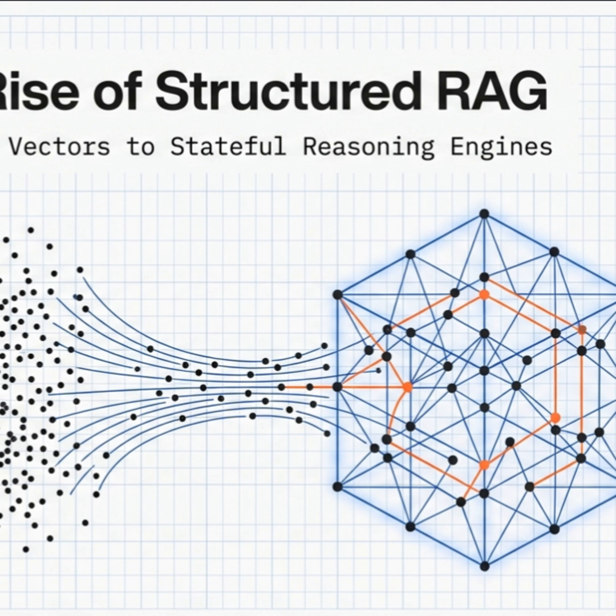But before we get into the new stuff, we have to clarify the old stuff. Standard RAG is basically just a search engine glued to a chatbot, isn't it? In a nutshell, yes. Think of standard RAG as a high-speed Ctrl+F on a massive document. You ask a question, and the system hunts for keywords. Scrooge, London, transformation. It finds the paragraphs where those words appear, pastes them into the prompt, and tells the AI, here, answer the question using this text. Which works fine if the answer is sitting nicely in one paragraph.